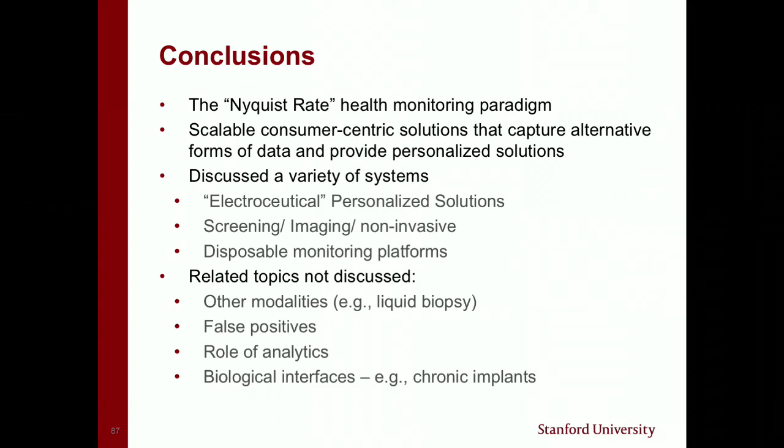But if you apply it in the right way, if you look at differentials, if you look at tracking patterns over time, you can actually knock down the effective false positive when you're doing more frequent tests. But it's a very subtle argument there. False positives have to be maintained. Role of analytics, we haven't talked about that, but analytics will play a major role in any of these analyses when you're doing frequent tests. The quality of your measurements need not be exactly the quality of measurements you do in a hospital, because I'm trying to measure something else. I'm trying to track and screen. I'm not trying to diagnose necessarily.